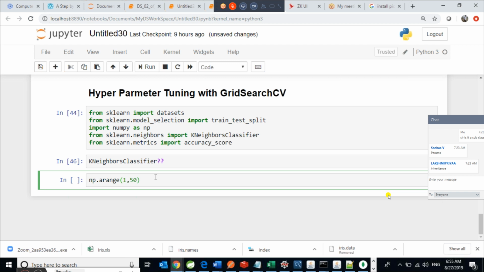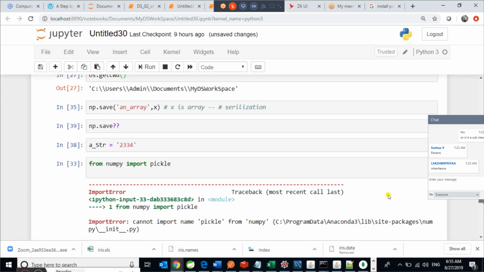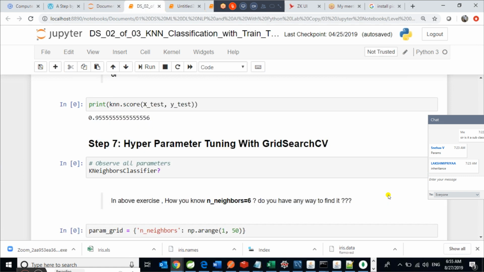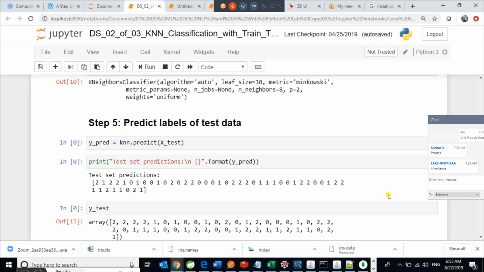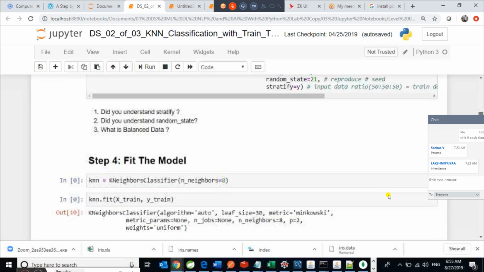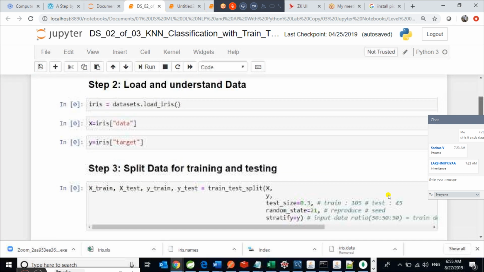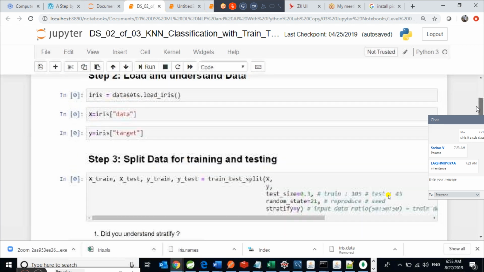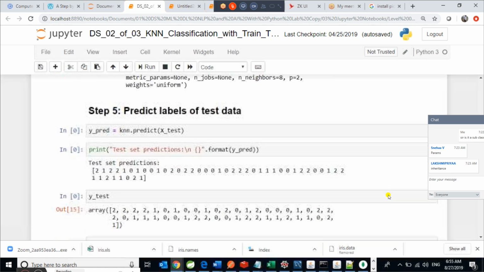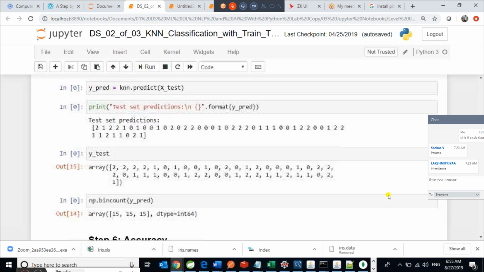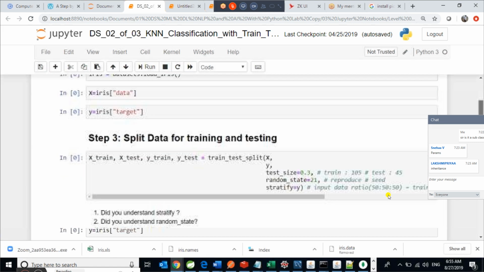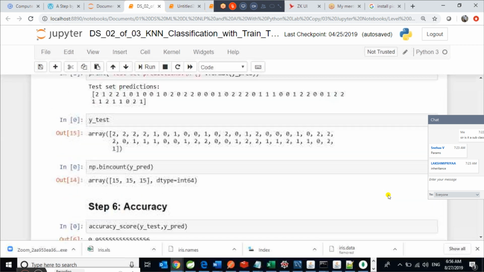In our previous session I described that instead of this, I want to take k neighbors equal to 8. You saw that already.